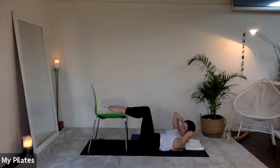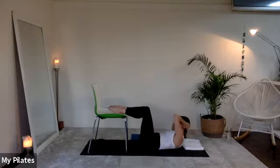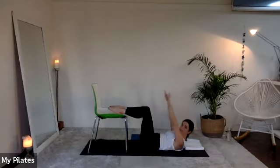Rotate to the left, we pulse. Eight, seven, six, five, keep your pelvis still. Four, three, two, pause, one to the right. One, two, three, four, five, six, seven, eight. Come back to center. Reach your arms forward.